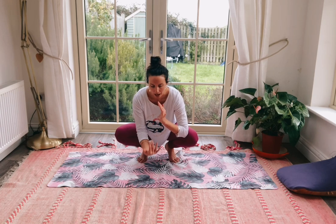Take your gaze just down, past your fingertips onto the floor in front, and then soften into every toe. Allow the muscles of the bottom to switch off. Allow the chest to be nice and open and broad and breathe. Soften through the hammock of the pelvic floor, the muscles between the pubic bone and the back of the pelvis. And we'll just try to let go of any tension in that area.